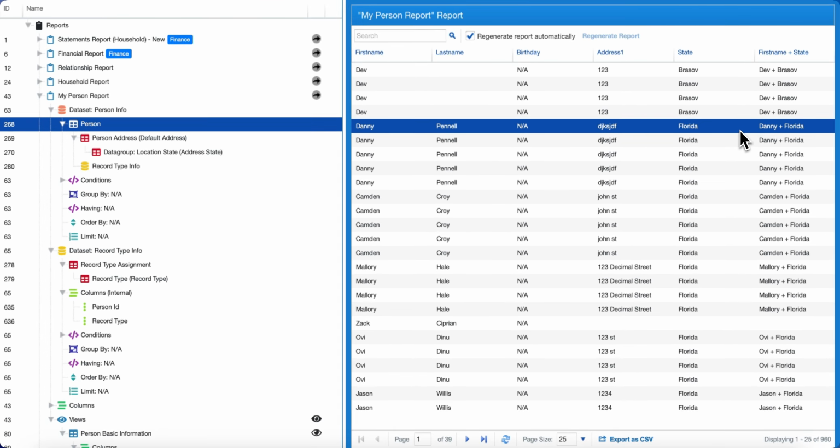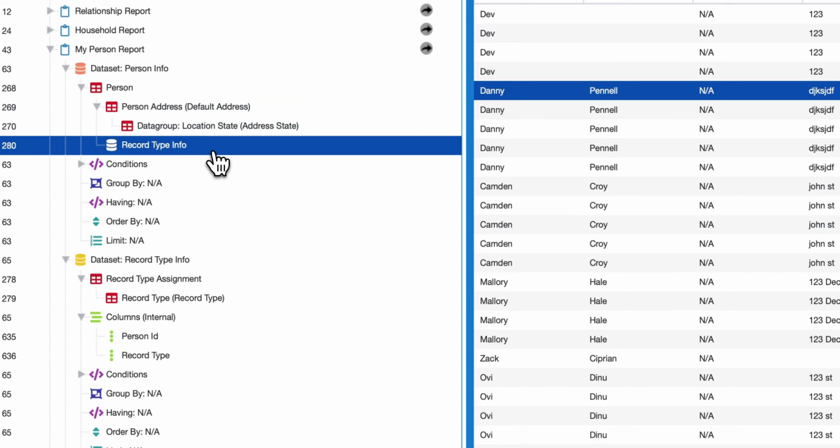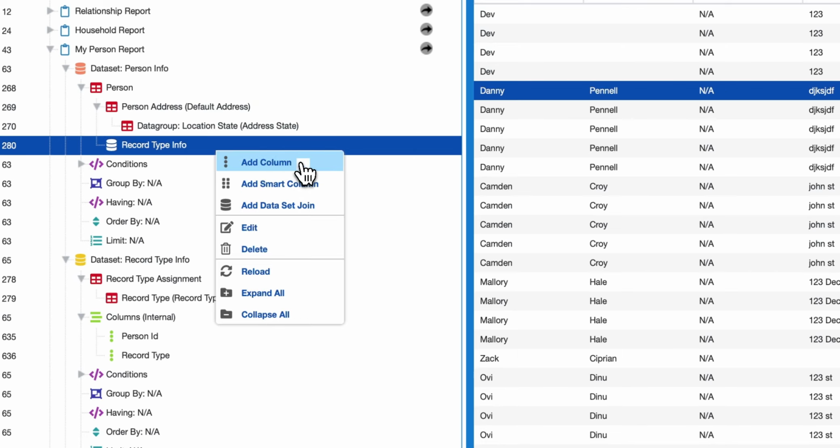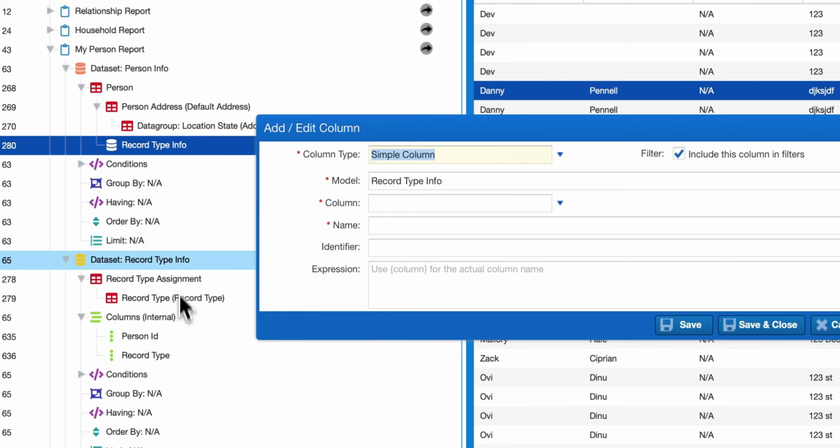And this highlights a really important point that you can refer to when you're debugging your queries. When we added our data set, now the query has access to the aggregate. So even though we haven't actually added the record type column to our query yet, you don't have that as one of the columns in the display, the base data set is now including the results of the aggregate in the query. So to help us understand better what's going on, I'm going to come over to the aggregate data set. You can see when we join it to our person table, it appears nested underneath. And now when I right-click it and choose Add Column, I have access to the columns that I've added to the aggregate.